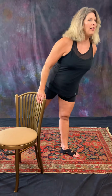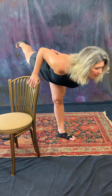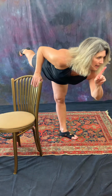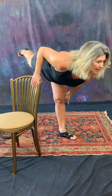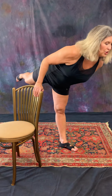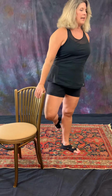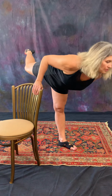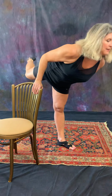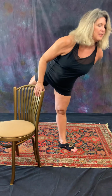So if I were a ballerina in the Nutcracker and I could not hold on to this chair, I would be balancing my head, my nose ahead. I'm seated back into my heel and hamstring, and I'm going to squeeze up with the back of that leg. So one, two, three, and four, five, six, seven, and eight. One, two, three, and four, five, six, seven, and eight. This is also a one-legged deadlift. One, two, three, and four, five, six, seven, eight.